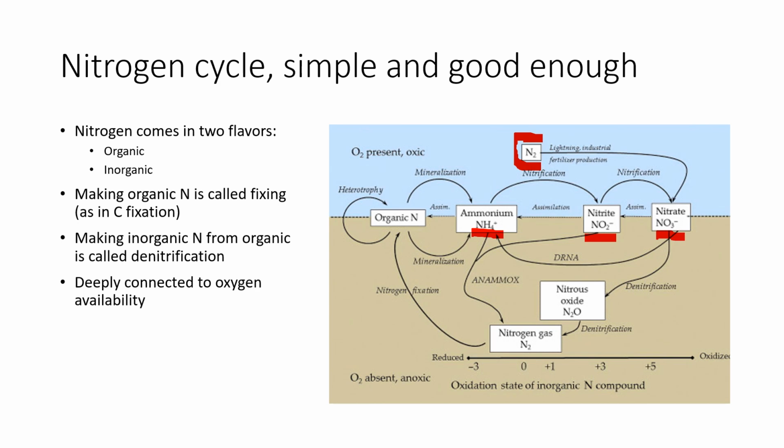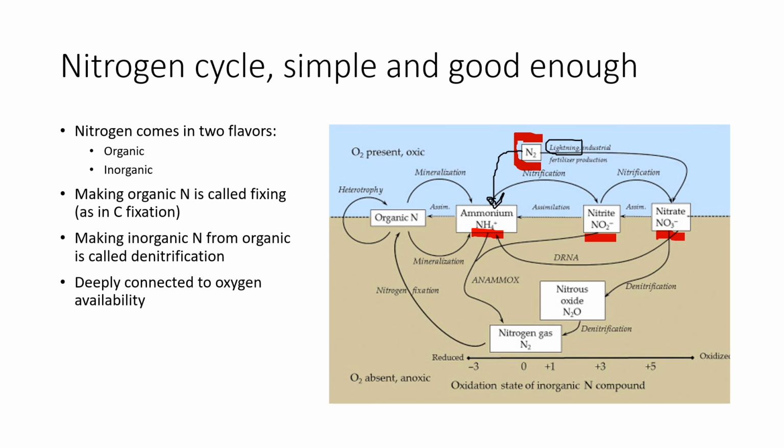If you look at this diagram here and you zoom in with your eyes, you'll see that the arrow from N2 to NO3 actually has the word lightning next to it, right? That's a natural process which converts N2 into NO3. So when lightning strikes, it actually converts some of the nitrogen in the atmosphere into NO3. Really HNO3 is what it would be produced into. But bacteria actually do this differently. They convert the N2 into ammonia, okay? And that ammonia can easily be moved into different types of things.